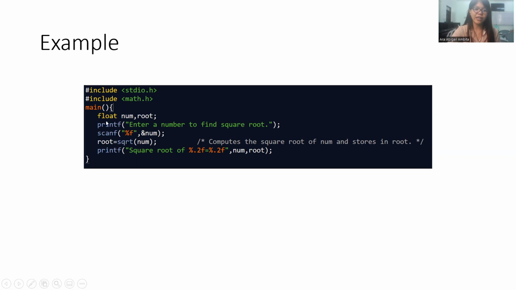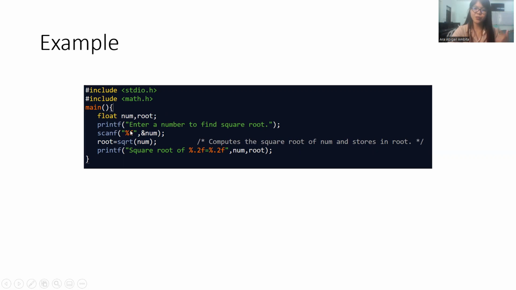Again, printf and scanf may be used when you include the header file stdio.h, and then the square root can be used if you include math.h. Here's a program where you simply declare two variables, num and root, and then you ask the user to enter a number, which is saved using scanf.